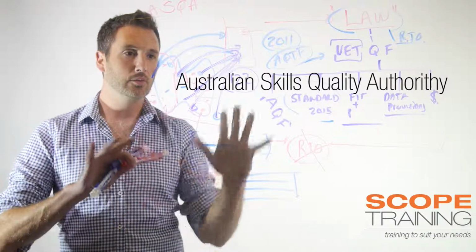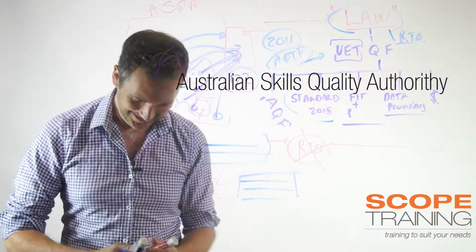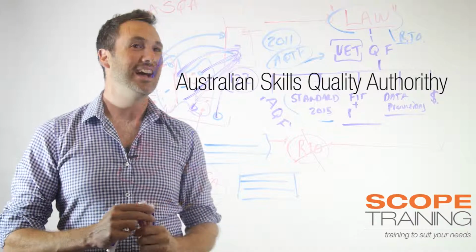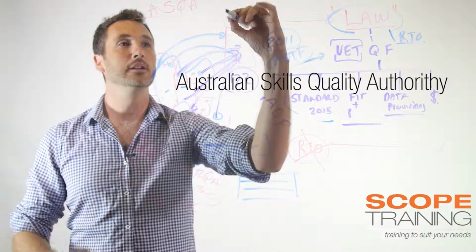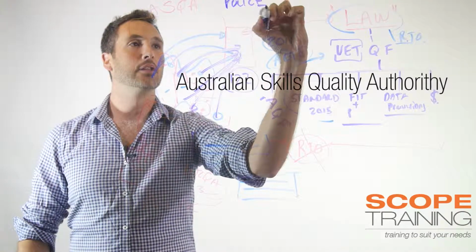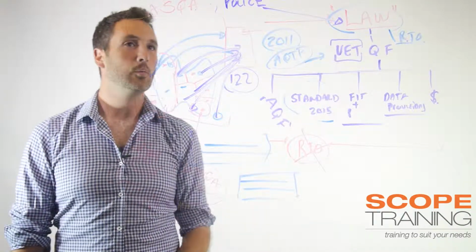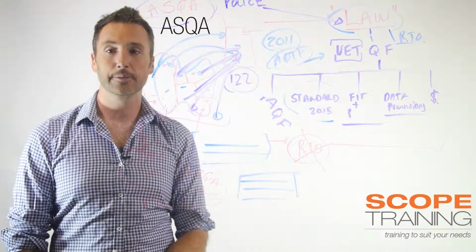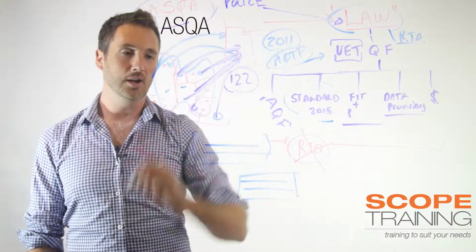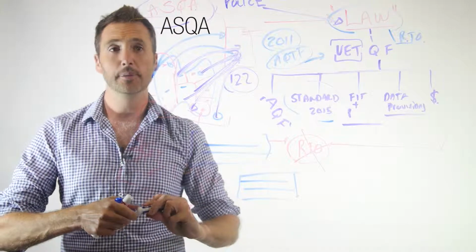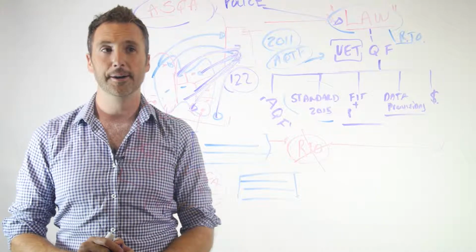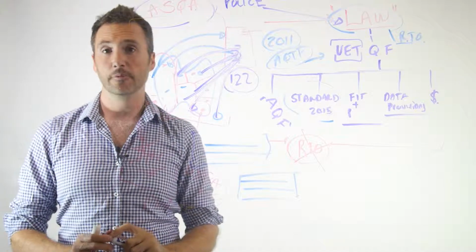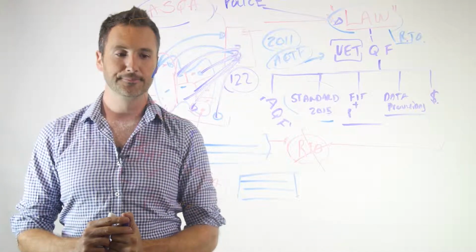Okay, so short story, I've made a long story out of this. The main regulator when it comes to VET, the main police to administer the VET law, would be ASQA. And I feel that unless something brutal happens, they are going to take ownership of the entire enforcement of VET throughout Australia.